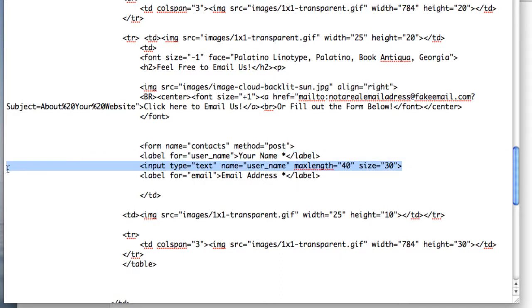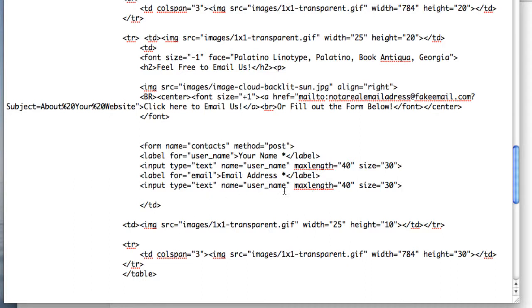Email address. So we need another input spot. Text, username. We're going to change this to user_email, to be consistent, and that all looks good. I could put telephone if you want to be contacted by telephone or whatever else, but I'm going to keep it simple.